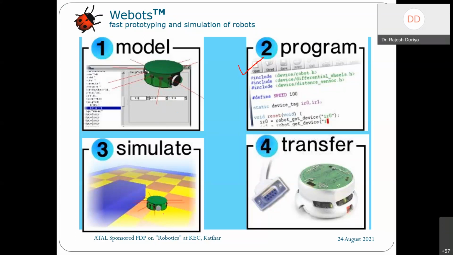So if some standard robots are there and you have made your own program or you have created your own application and you want to test whether that application or research idea is working or not, you can just simulate it in this particular software, and if that application or your idea is working fine, then you can directly transfer it into the real hardware. So this is again a very good software for the robotic researcher.